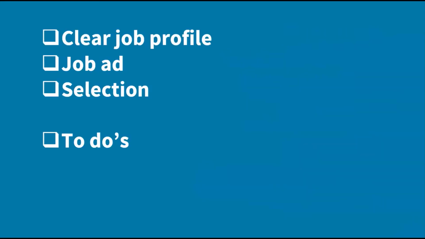So what are things then to look at that I want to highlight for you in this video? 3 important aspects of this recruitment process are a clear job profile, a clear job advert, and a good selection process and procedure. And then after we've looked at those 3 aspects, I'm going to highlight some to-dos for you that you can start working on today when you're watching this video, even if you don't have in mind to start looking for a new team member just yet.